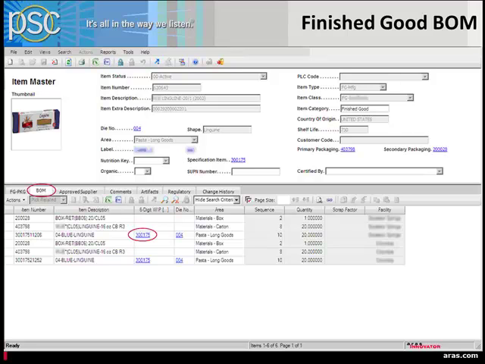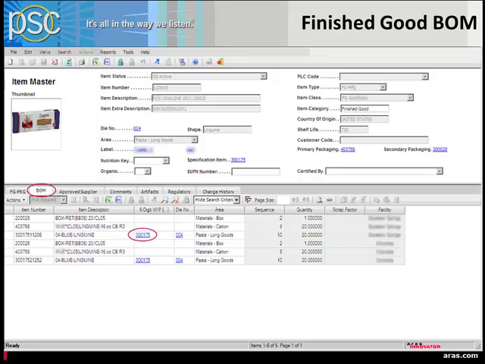Here at the top, you'll see, as with all the items, you'll have a status and a number and a description, but then you'll also have specific information about that particular item. There's a standard bill of materials, which is out-of-the-box kinds of functionality within Innovator. It shows you that there's a case or a box. There's a carton that the product resides in. There's also a WIP item, a manufactured item itself.